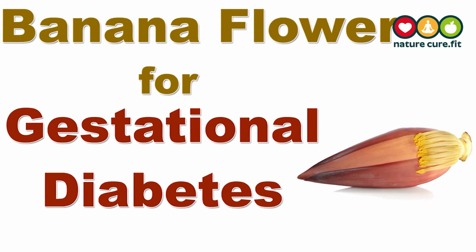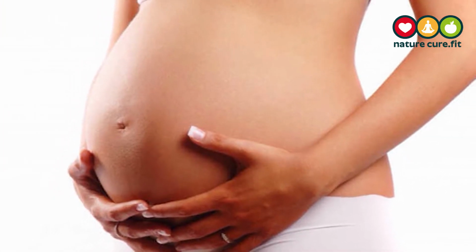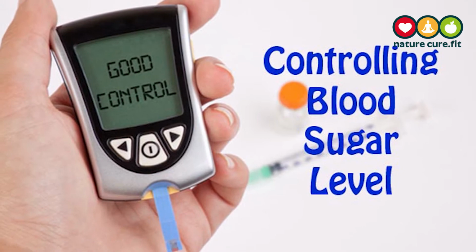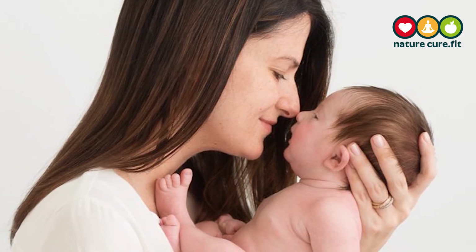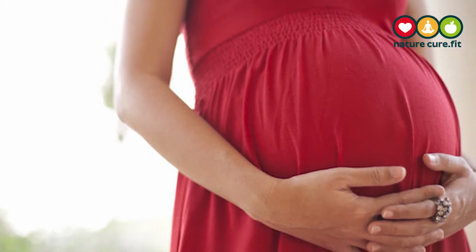Banana flour for gestational diabetes. Gestational diabetes is a condition that occurs during pregnancy. The only symptom of this condition is the elevation of the blood sugar level. After the baby is born, the amount of glucose in the mother's organism becomes normal. This is happening especially during the 3rd month of the pregnancy.